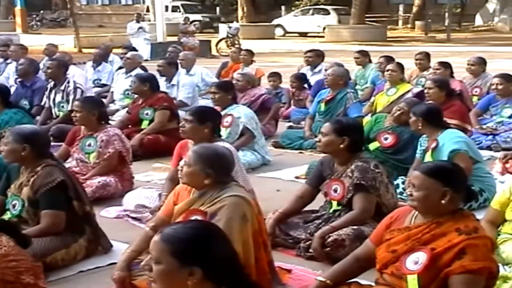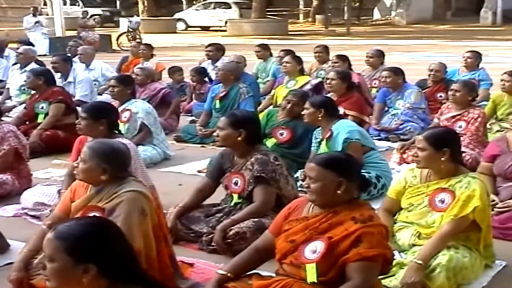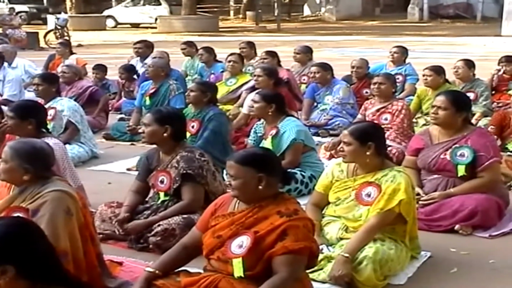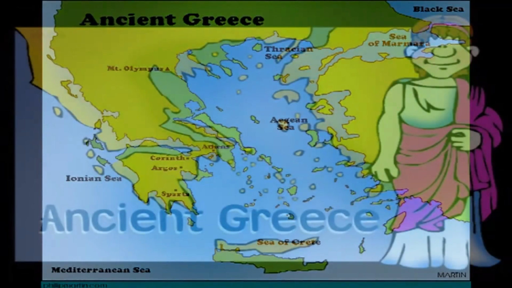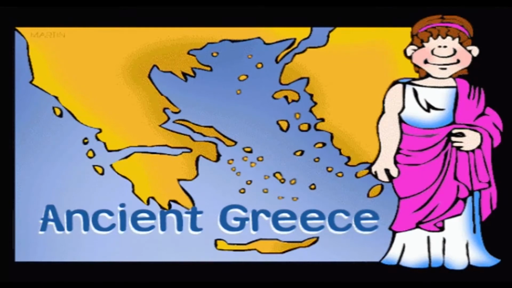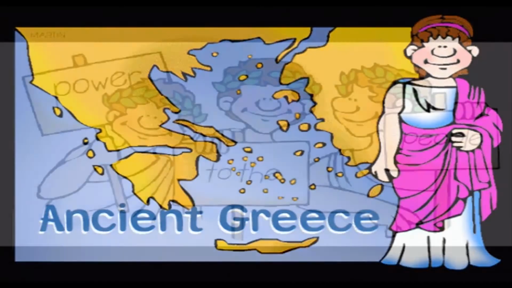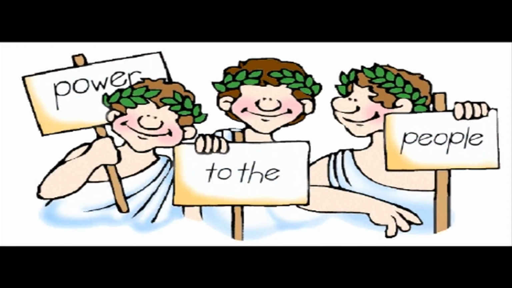The days of this kind of democracy are long over. In ancient times, this type of democracy flourished in Greece, when there were small states in that country. People easily assembled at a place and elected their representatives.